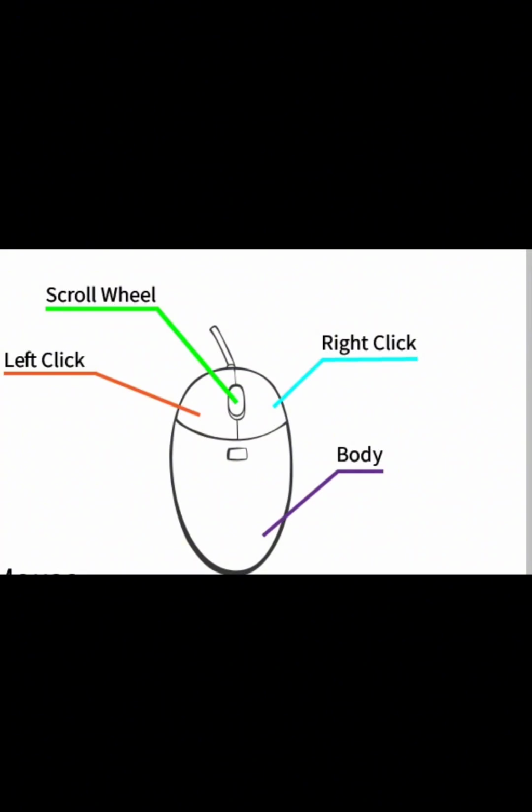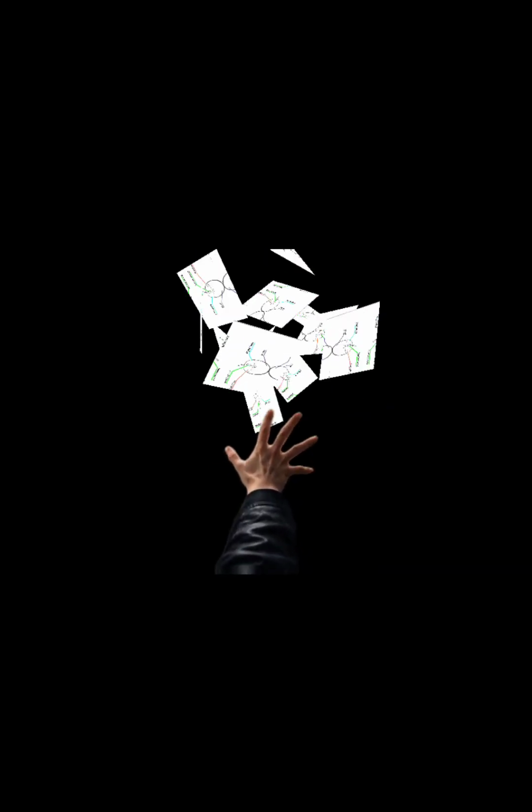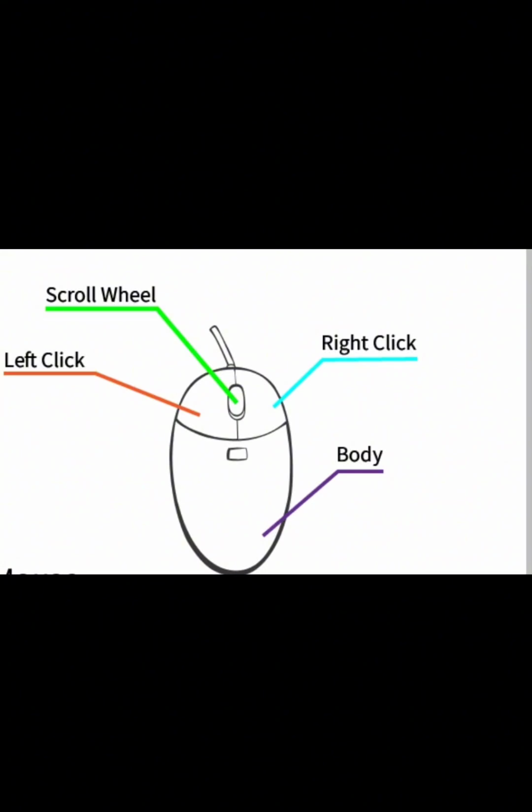So now we have the uses of the computer mouse. The uses of a computer mouse include: number one, it helps us to open programs. If you want to open an app, you just double click your mouse and it starts to load, and after a few moments it will open. So what that means is that, let's say I want to open Scratch on my laptop now, I just double click with my mouse, then it starts loading and very soon it will open.